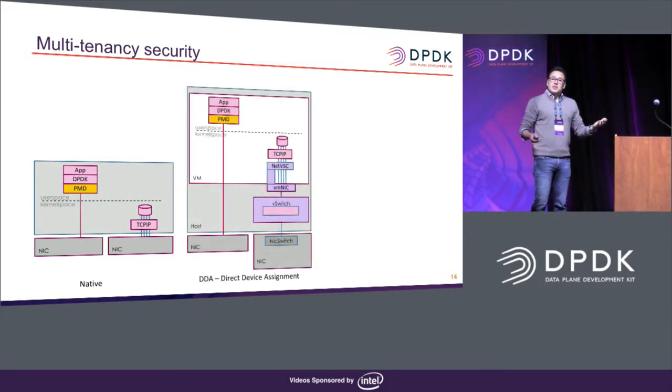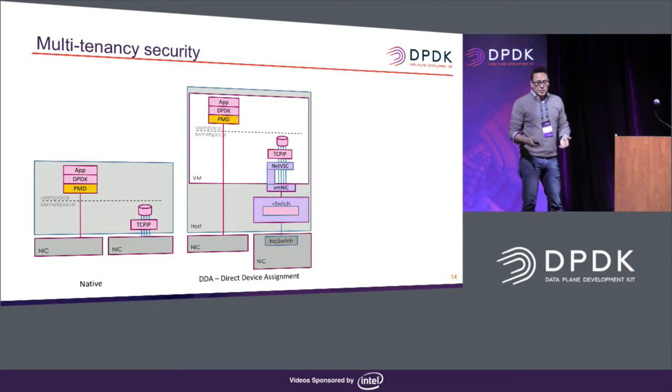Now, in the prior presentation, we talked about how we're putting direct device assignment for the NICs inside of a VM. So it's the path to enable the ease of use of VMs with DPDK applications on Windows. And the first step to that really is just allocate the entire NIC to the VM. The VM consumes the entire NIC, but obviously that doesn't address the security problems that I've mentioned.